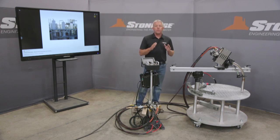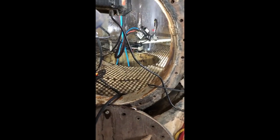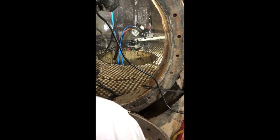The Compass now removes the operator completely from those hazards. Operators can now work safely from a control panel remotely outside of the vessel. And so they can do it all by using a camera and do it remotely.